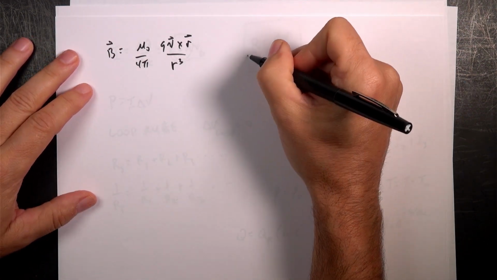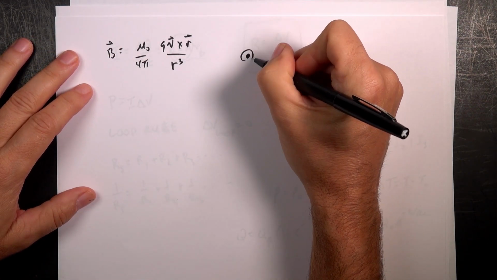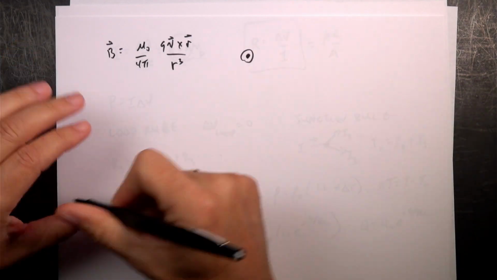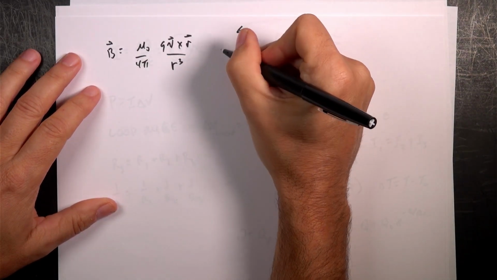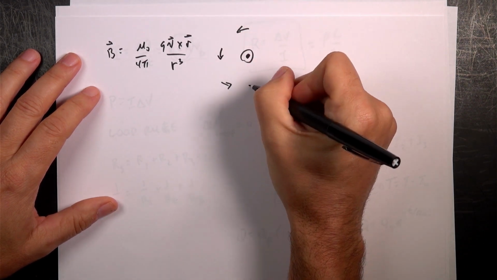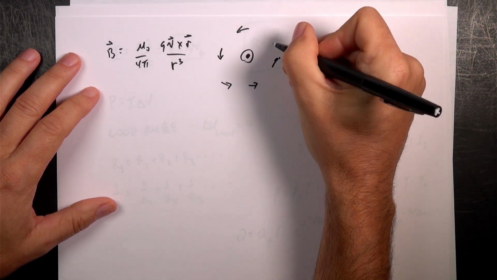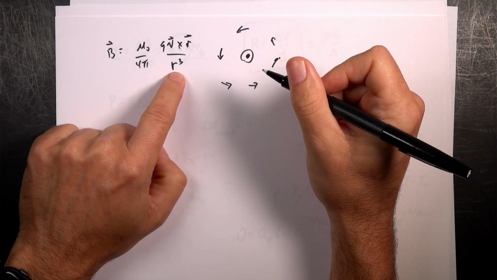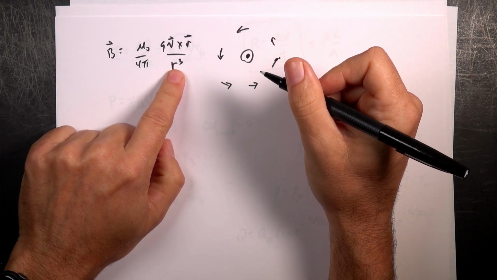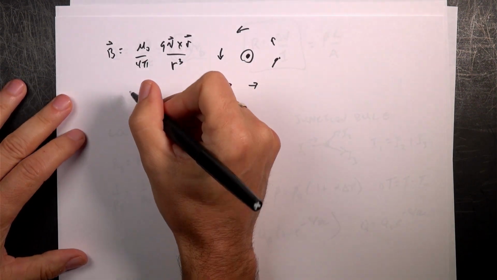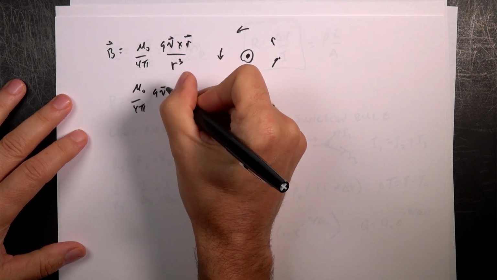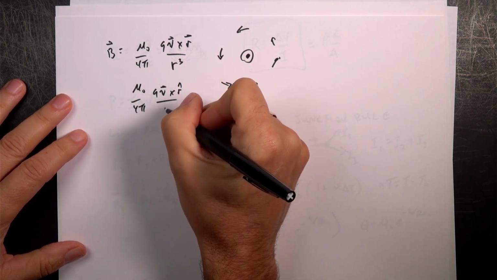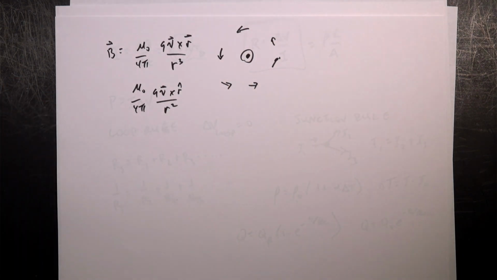But the most important thing is if I have a positive charge moving out of the paper, then if I put my thumb in the direction of that, the magnetic field has a circular path around it like that. And it decreases with R. And I have R cubed down here because I have R up top. You could also see this as mu naught over 4 pi, QV cross R hat over R squared. Okay, they're the same thing.